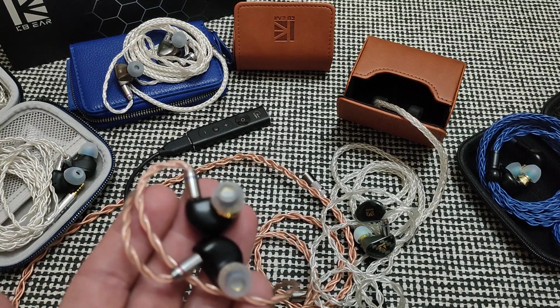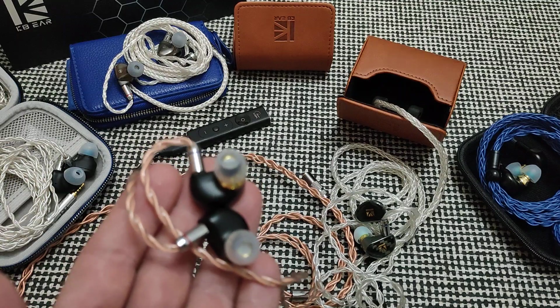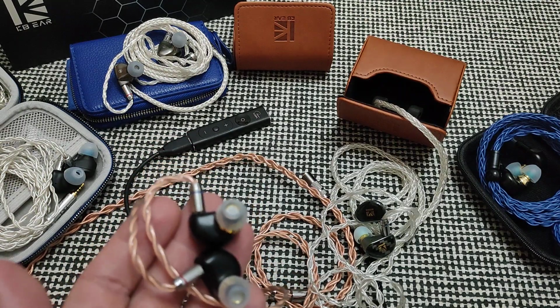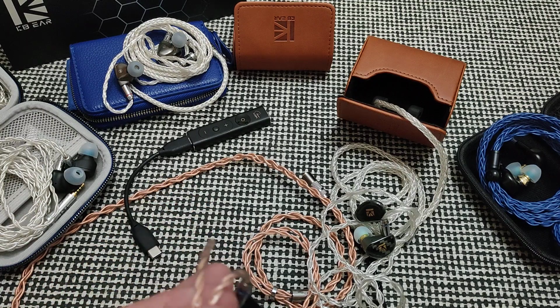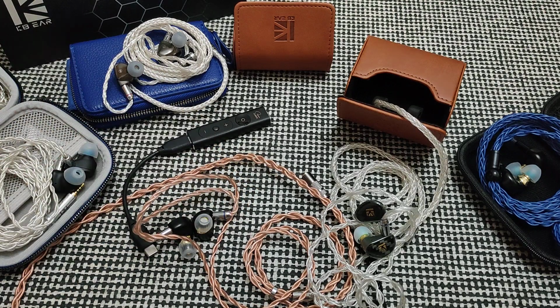And again, going back to how it just doesn't scale nicely. I did find as well that in certain tracks, which were maybe a little bit more bass dominant, well, not bass dominant, but they had a little bit more of a bass line, like some tracks from, I'm trying to remember the name now, sorry, like Holding On from Porter Robinson. Holding On, it's not an extremely busy track, but you could feel that when you put the volume up, the bass just gets a little bit more cloudy.